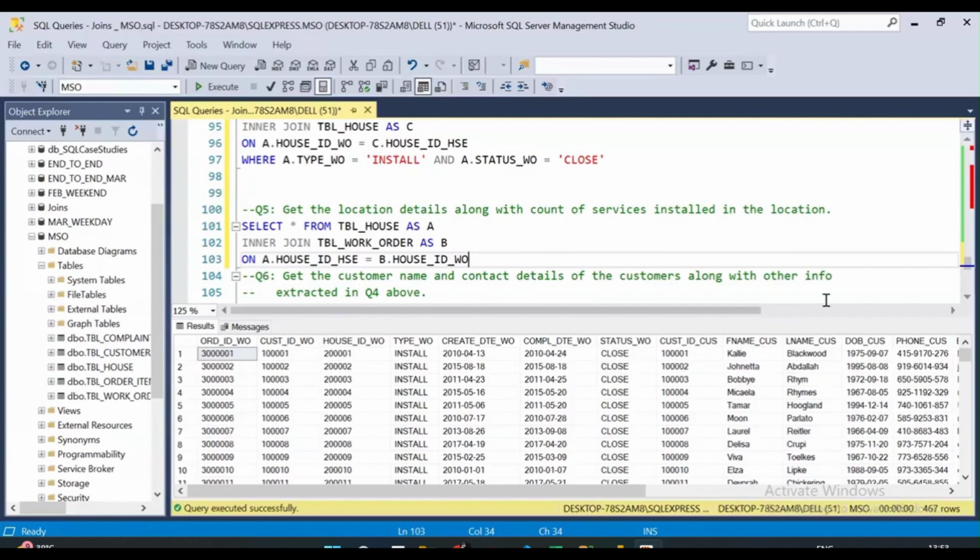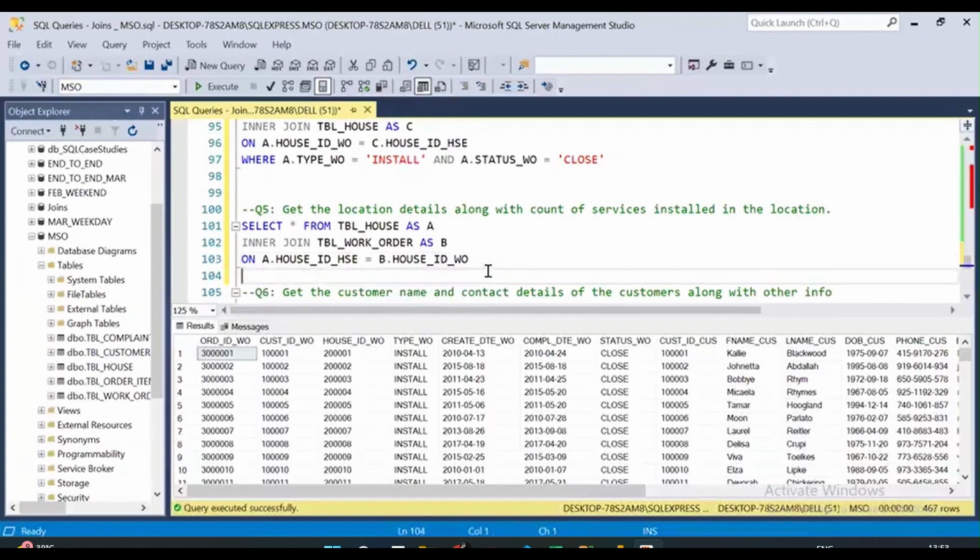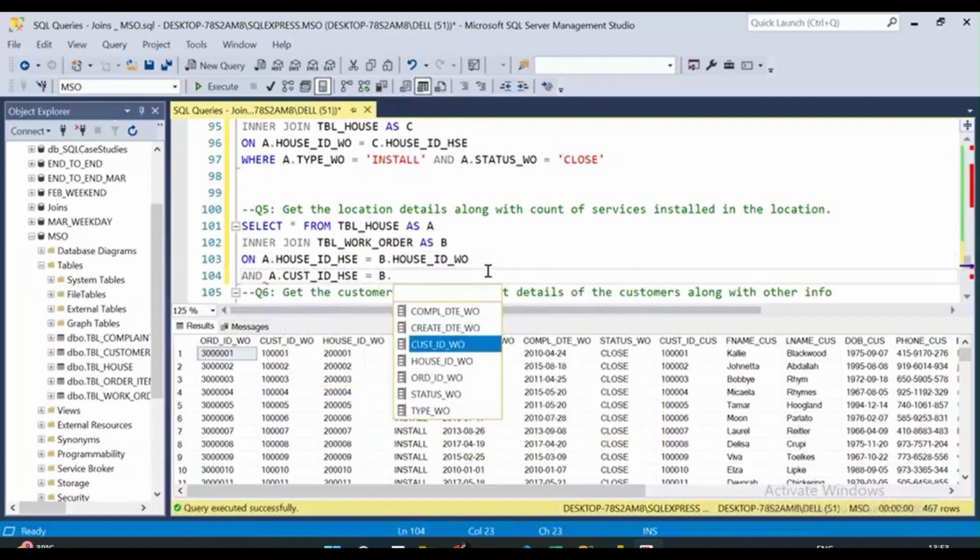The complaint order table and work order table has to be merged with the house table on the basis of composite primary key. I have told you the reason why I'm not taking only house ID. So I will say and A dot customer ID equals to B dot customer ID work order.